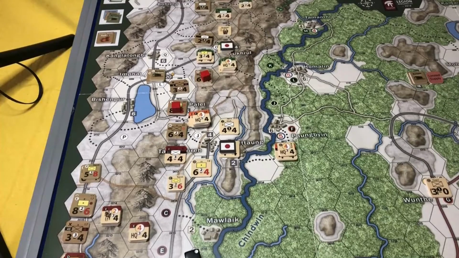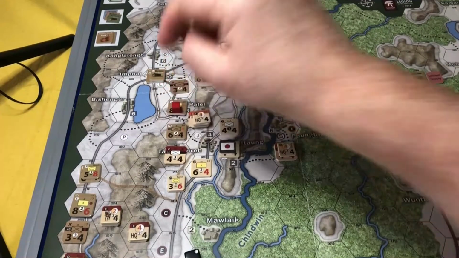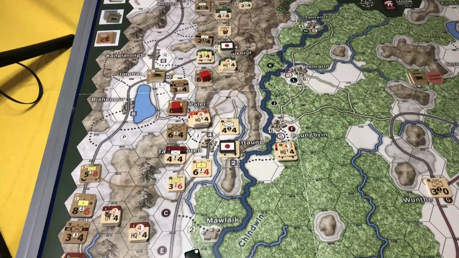Let's do it. So as I've just worked that out, that is a 2-to-1. The odds are 1-to-1, and they get 1 column shift for the quality of the actual attack going in. Do they want to attack that unit? Yeah, let's go for it. So 2-to-1. A 5 or 6 would be really nice here.